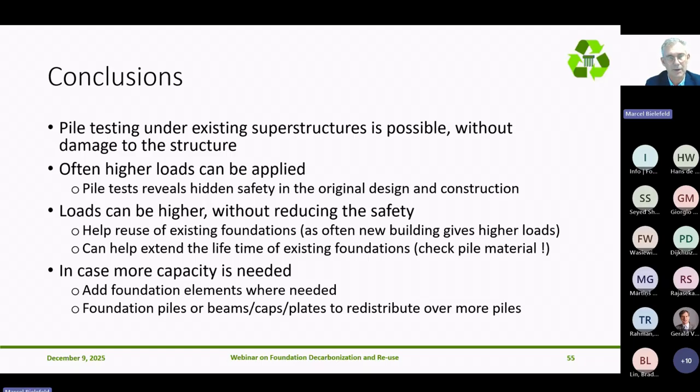So just as I explained, by the safety philosophy, applying higher loads is not reducing the safety, it's just optimizing the capacity of the pile and the loads which are necessary in a newly built structure. And once the existing foundation is not sufficiently capable to carry all its load, then just add foundation elements where it's needed. That can either be just piles, adding piles where it's needed, but sometimes it's sufficient to distribute the loads over more piles by adding stiffer beams, pile caps, or even plates to distribute all the loads over more piles.